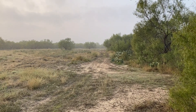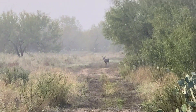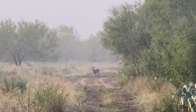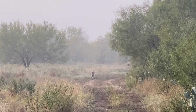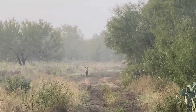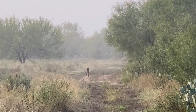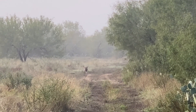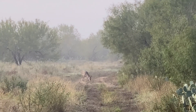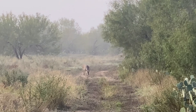All right guys, we got a new buck here. I've never seen this deer before — never seen him on camera or nothing. But he's a decent 8 pointer. He doesn't have very big brow tines. So we shot the wide 10 at the beginning of the season, and he was pretty much the dominant buck in this area. Now that we got rid of him, we're seeing this buck I've never seen before, and the broken 10 pointer I've never seen either. So maybe removing that big dominant buck is opening up the spot for some new bucks to come around — and there's one of them right there.